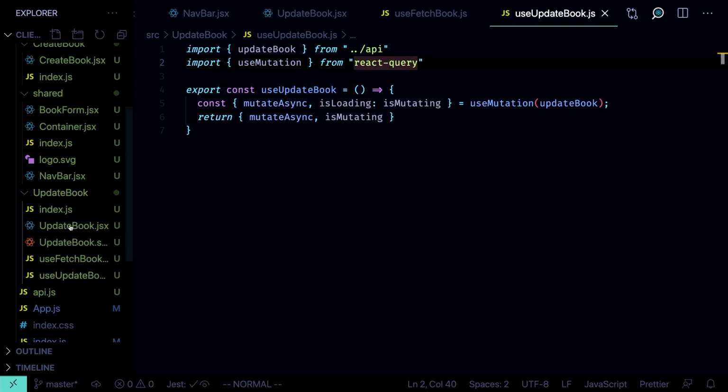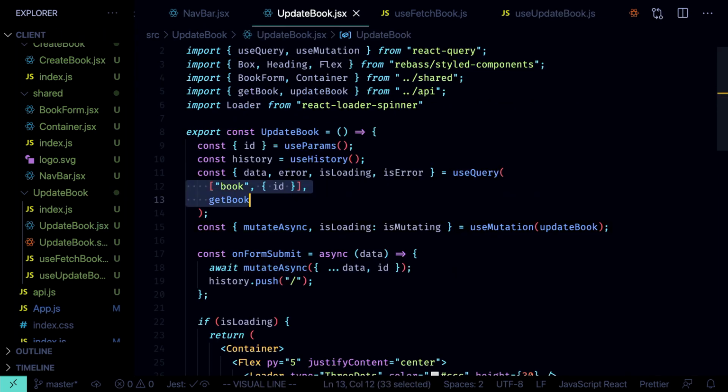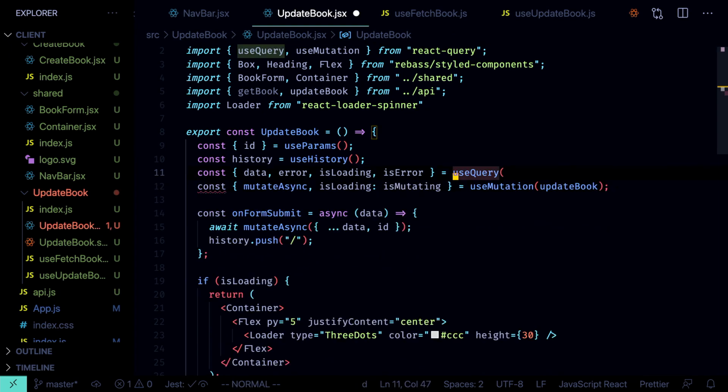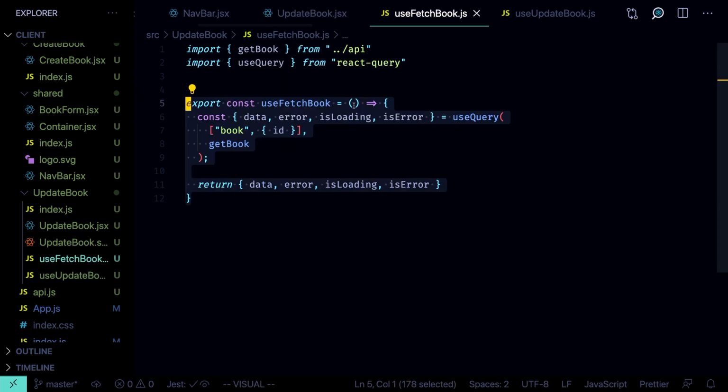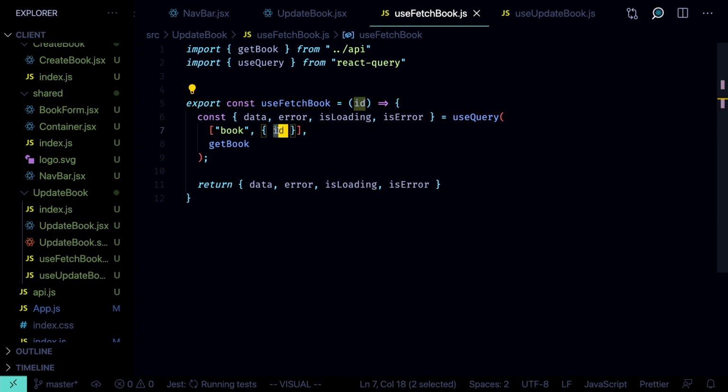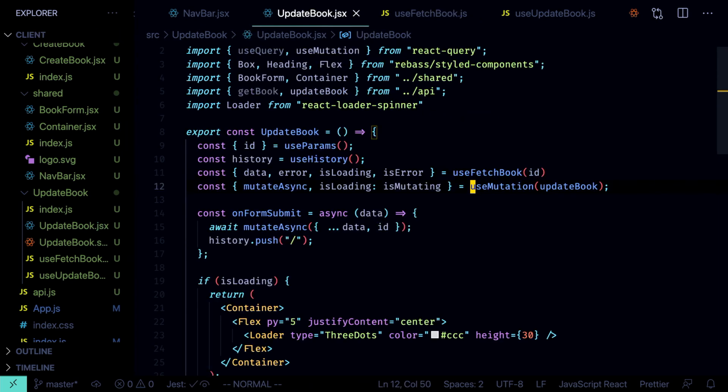Okay, now we can go to the update book component, and instead of using the use query calls, here we'll use fetch book, and we need to pass the ID. By the way, we need to update the hook then as well, ID, so we can use it inside of the query. And instead of using the mutation, we're gonna use our custom hook, use update book.